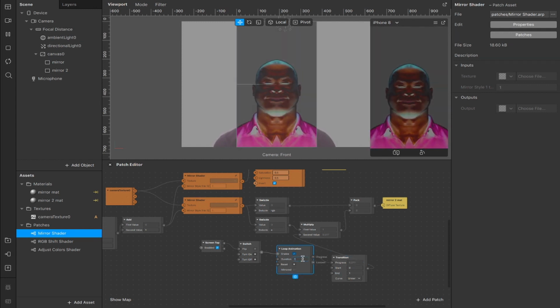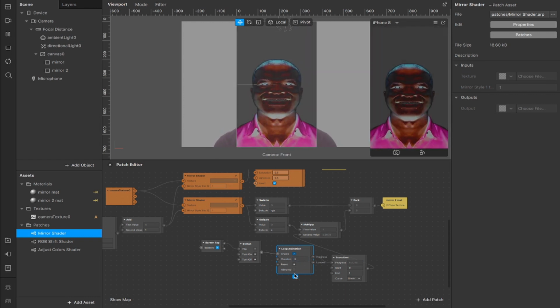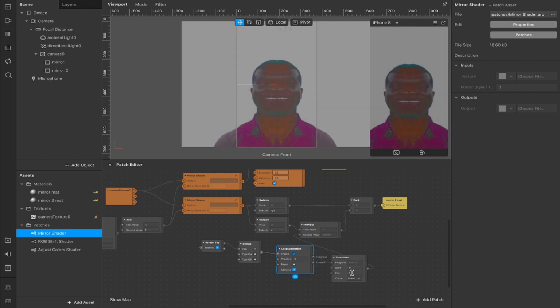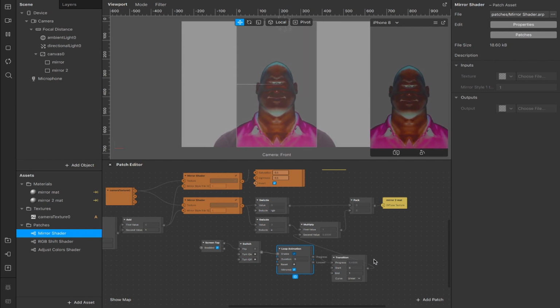If we change that duration from 1 to say 5, then you'll be able to see things happening a little bit slower. And we can also mirror it, which means it will go all the way through from a range of 0 to 1, and then rather than starting back at 1 and going through again, it will just reverse from 1 back down to 0.